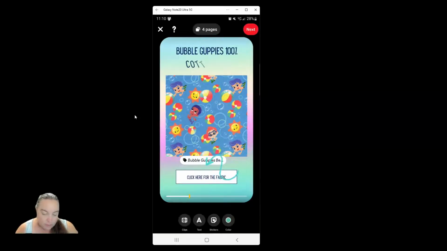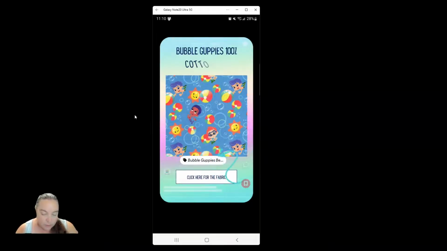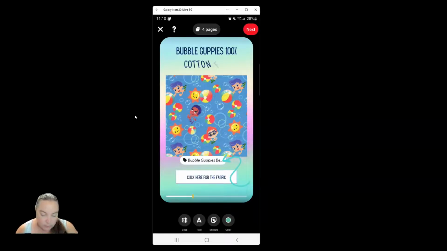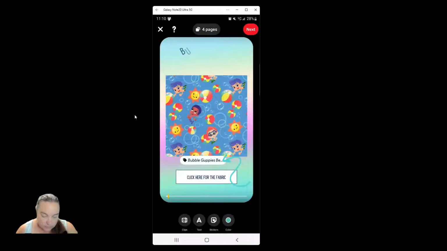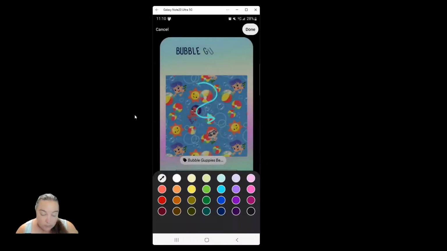And see, you can see making it smaller and everything is kind of hard to do. So I'm going to go ahead and do that, though. Let's edit the sticker again and make it pink again. Driving me crazy with this. Maybe we'll leave it the color that it is.